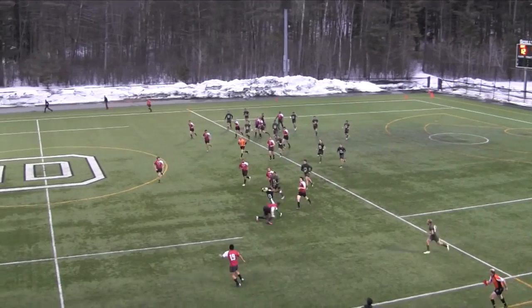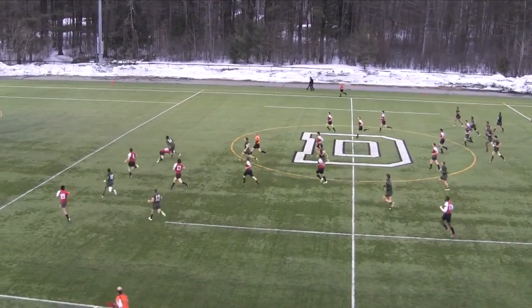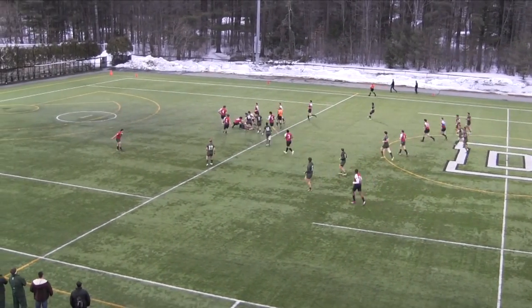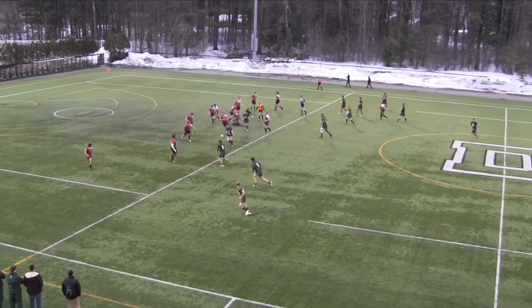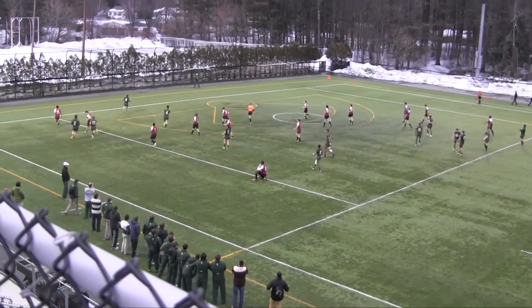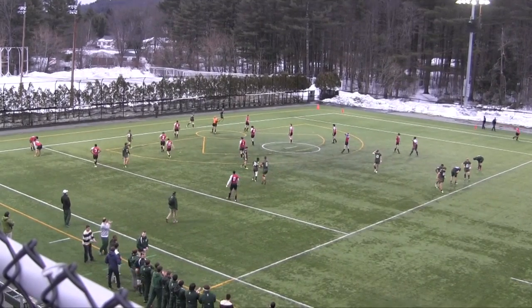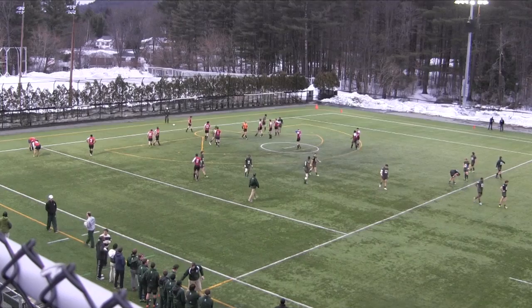Two-on-one. Oh, he breaks, beautiful sidestep inside. Now to Kevin Clark on the burst. Can Clark beat one defender? Nice tackle by the Penn fullback, but Clark gets up, not held. Exactly right. Arthur Rempel with a good tackle, but Dartmouth still in possession. Kingsley to Green. Green still with it. He breaks through. There's going to be a try for the Big Green. Neil Green, the number 8. But a great job by Chalkley to start the counterattack when Penn missed touch.